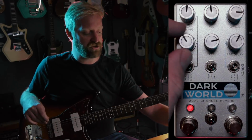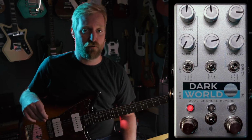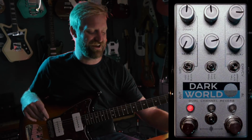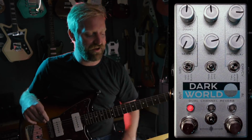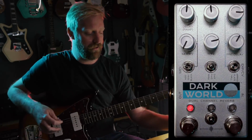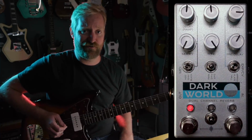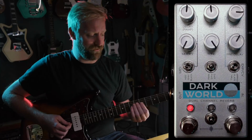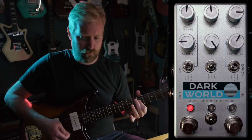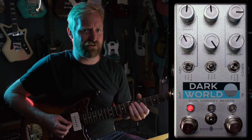We're gonna start on the modulation. The modify knob controls the amount of modulation on the modulation effect channel here on the algorithm. The decay knob controls how much time the reverb has, how long the trail is. So we'll start it with it at the bottom. I'll turn the tone all the way up to really show off the grit of this modulation reverb. Now it's gonna start getting interesting.